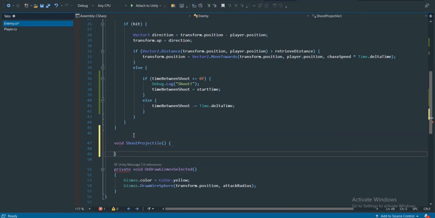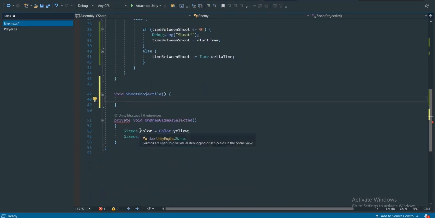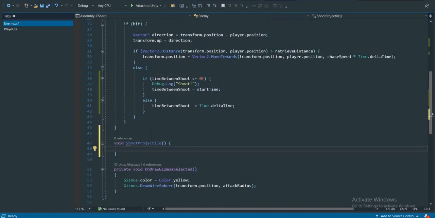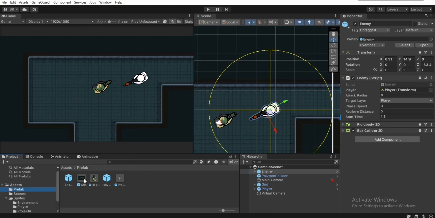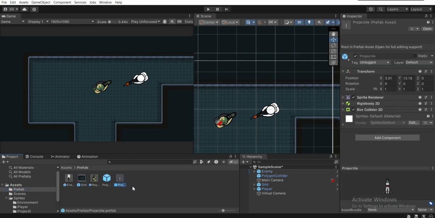And what we want to do inside this function is shoot. In order to shoot we need the projectile. If we move to Unity, then project, then assets, then prefab, we need this projectile or the missile we recently created. So we need this game object, then we can shoot it.